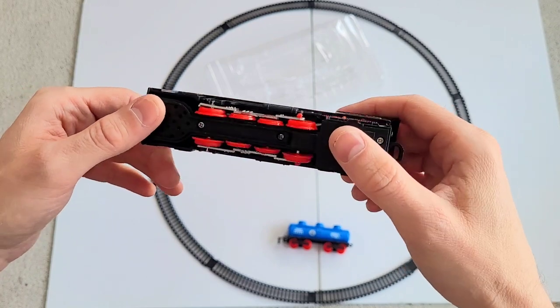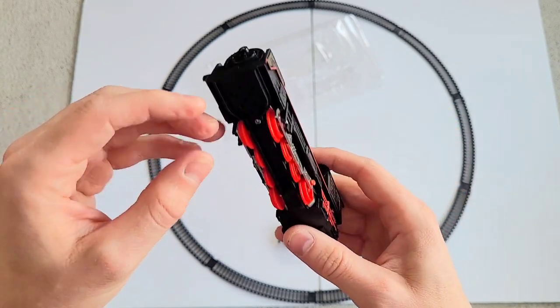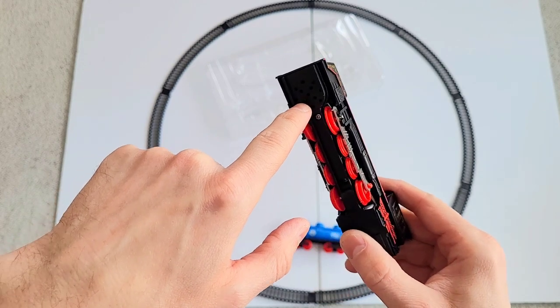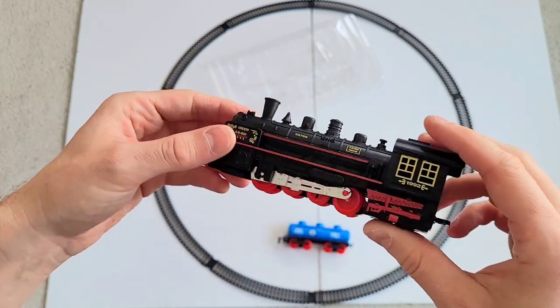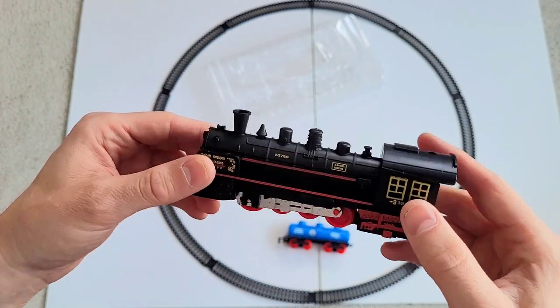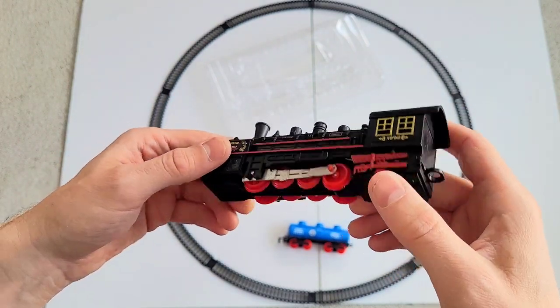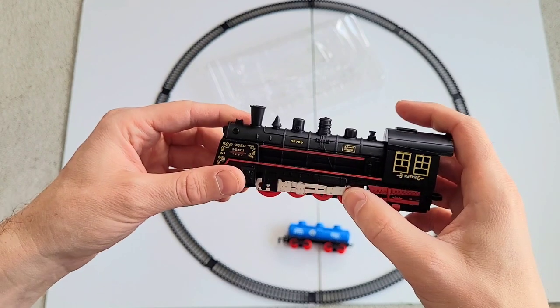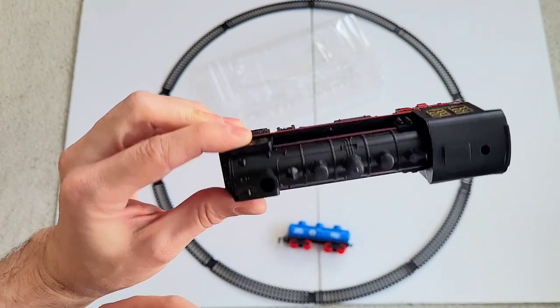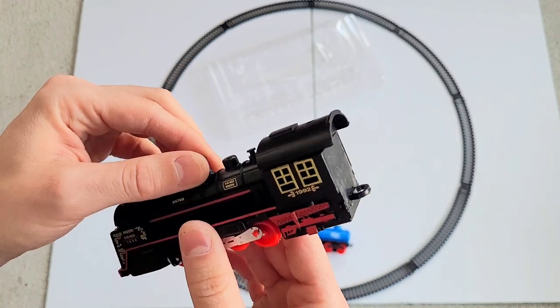Is it fit for purpose? Yes, it works. Does it have a sound chip? I was dreading it did, but I'm happy to find out that it didn't. So I guess that's also something good. Now, you can't expect much for 5 Canadian or 3 American dollars.